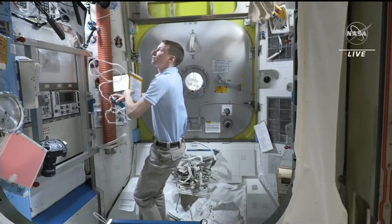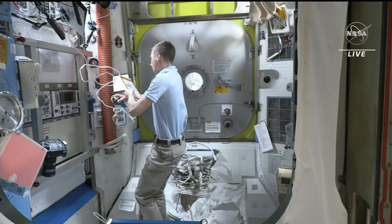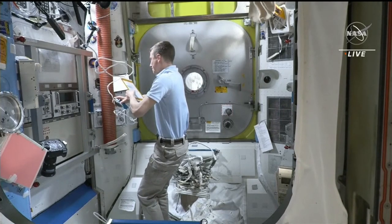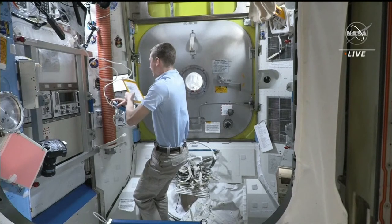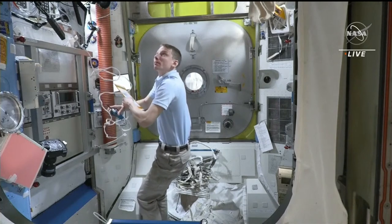That exercise will be limited and actually restricted while the Canadarm2 is in use today. Steve Bowen will be on the end of the Canadarm for part of the spacewalk. That'll be controlled by NASA's Frank Rubio, as well as monitored by Woody Hoberg, our ground IV, who's in the center of your screen and who worked this morning to suit up the two astronauts now in the crew lock portion of the airlock.